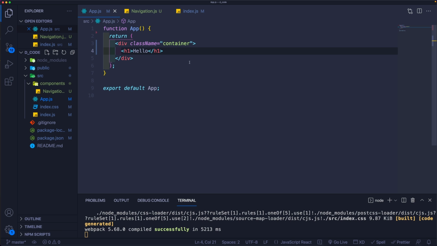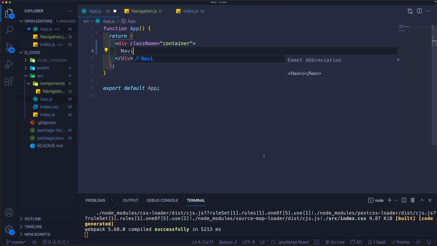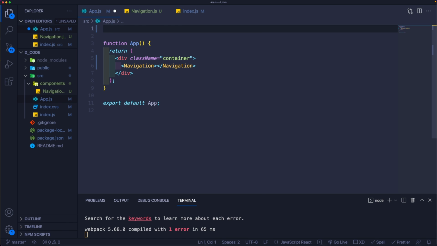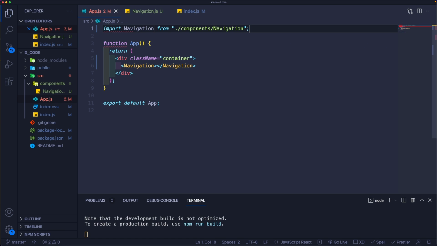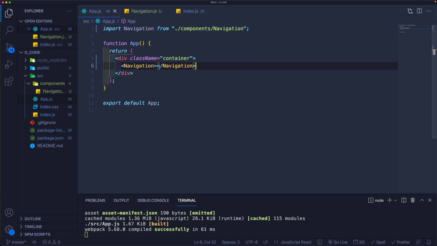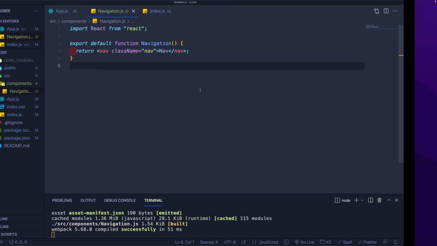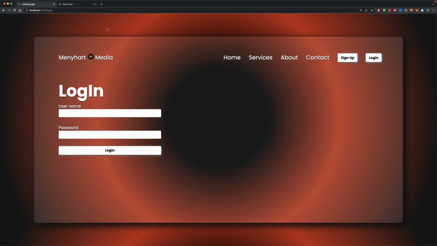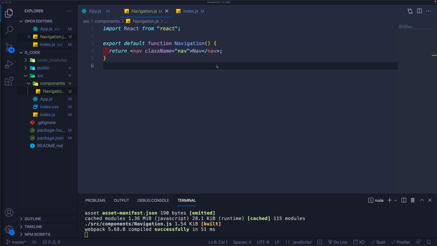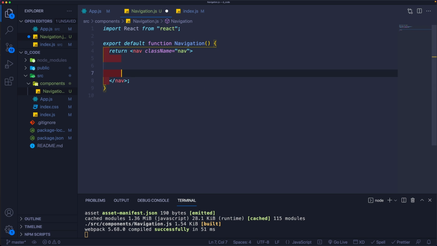So let's move on to app.js. And instead of this hello, we're going to import our navigation. This should also be React navigation from, so go up here and import navigation from our components. Okay, and this could also be a self-closing tag, so we could just delete this, and there we go. And we should basically see, because we have nothing in there, let's type something in here. Let's say nav. Okay, we should now see our navigation. There we go. So our navigation component is imported, so we can get started and actually create our navigation within here.